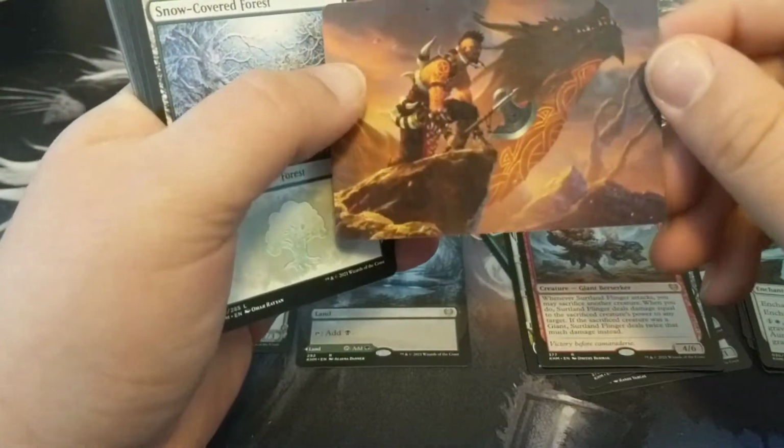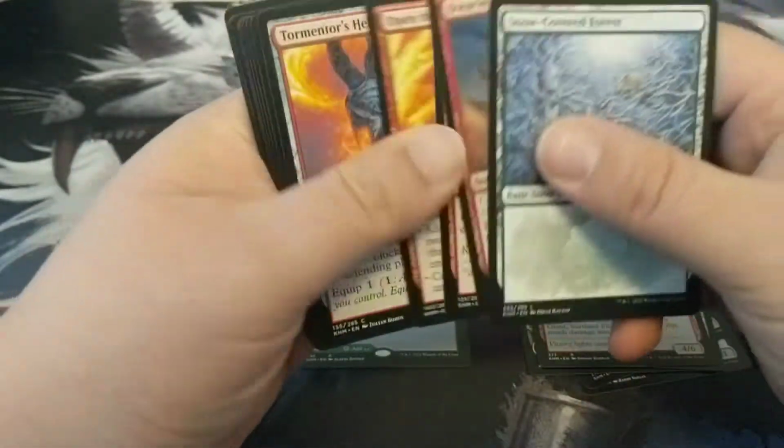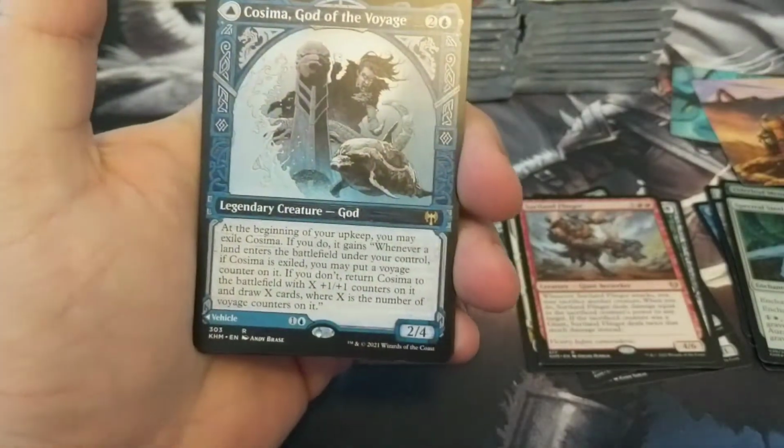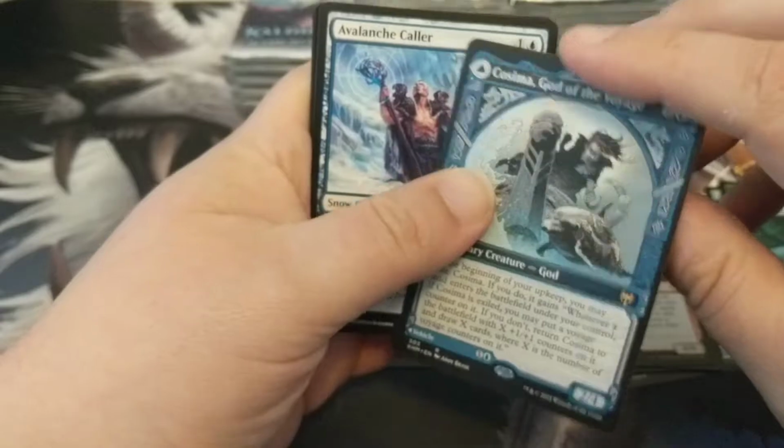And we're getting some cool cards. I love that. All right. Yeah, Yorion seems to be the card I'm seeing all the time. Sweet, we got ourselves a God of the Voyage showcase card. It's a rare with the Omnikeel.